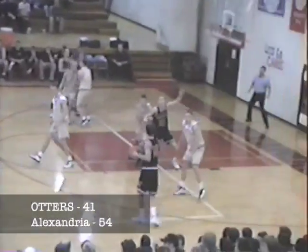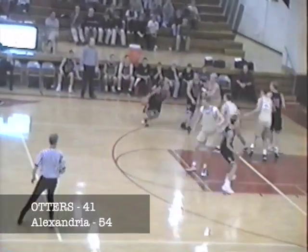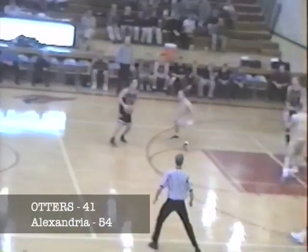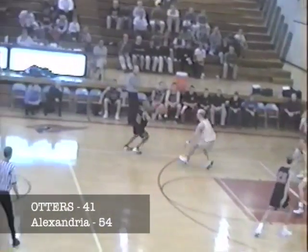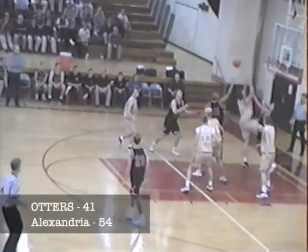Helsher with the ball on the right side to Mack. Mack comes back to Helsher, to the left side for Newby Ross. Newby across the free throw line, brings it out to Mack. Mack comes to Vickerman, to the right side for Helsher. To the left side for Steve, in the corner to Mack. Mack, one bounce in out to Newby Ross. Ross drives into the lane, puts up the jumper, it's off no good.